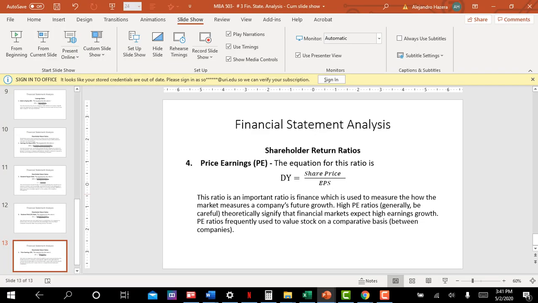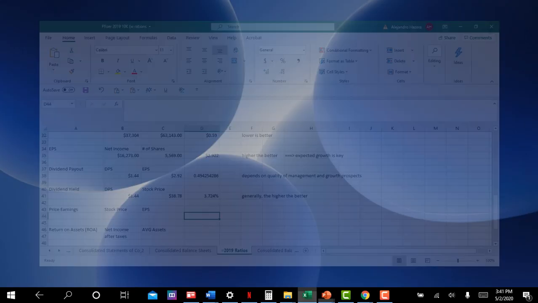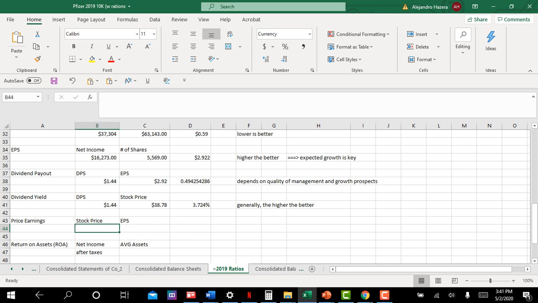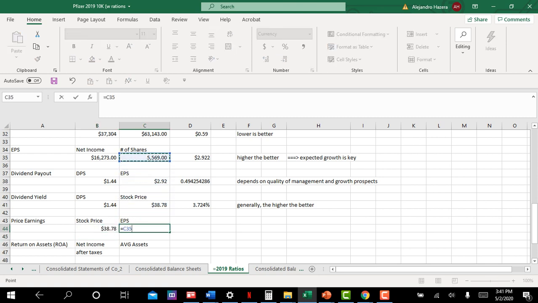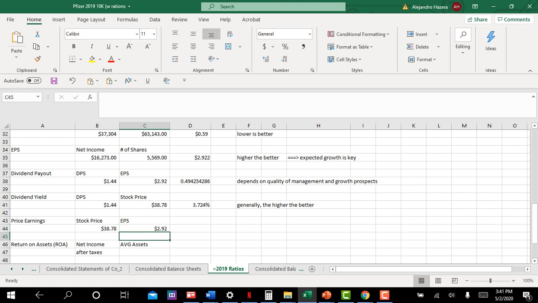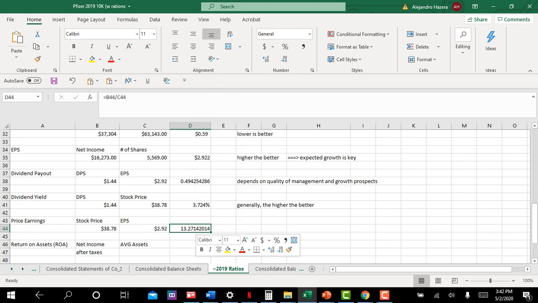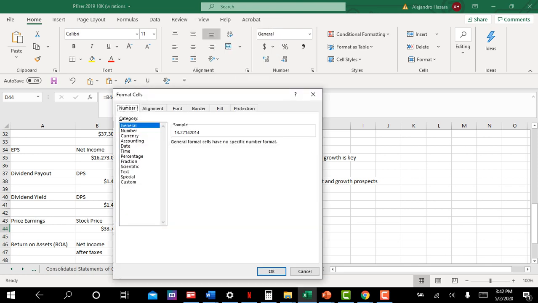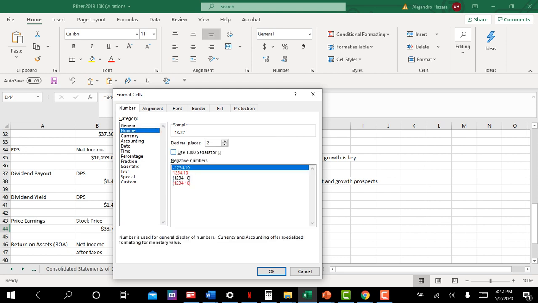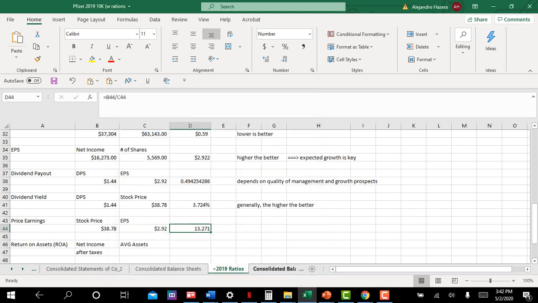Okay, so let's go back to the worksheet, and you'll see how easy this ratio is. Stock price, well, you already have the stock price. It was calculated up on top. The stock price is right there. The earnings per share, this is why it's so important, is an input to a couple of other ratios. And so let's see, your PE ratio doesn't look too bad. I'm going to format these numbers, not to be perfect, but to emphasize that you have to think of the meaning of these numbers. I'm going to put times here.